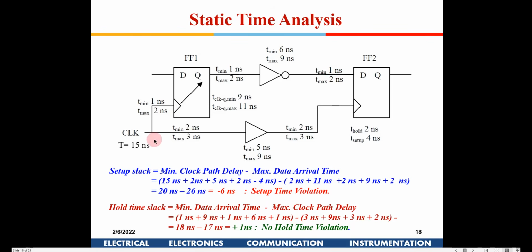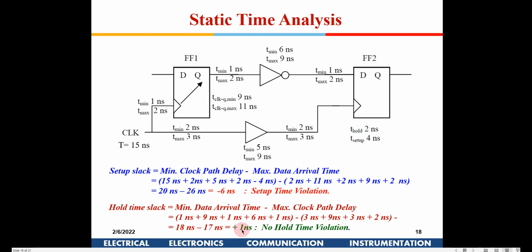And what about the clock? I am not taking this 15 nanosecond because in hold time we are talking about the same clock edge. So I am taking the worst case scenario here. Now 3 here, 9 nanosecond here, 3 here, and then I am putting 2 nanosecond also here, right. I can put a minus 2 nanosecond here or plus 2 nanosecond, it's all the same. I'm putting 2 nanosecond, that is the hold time.